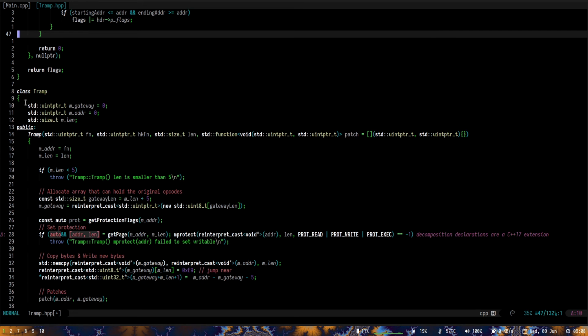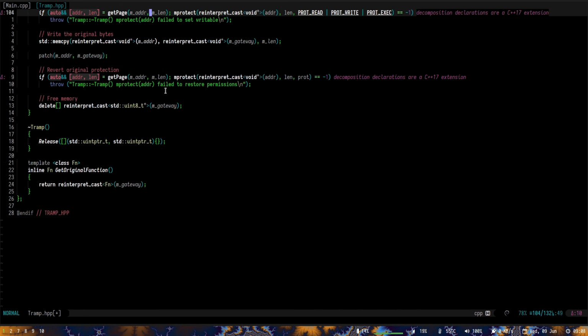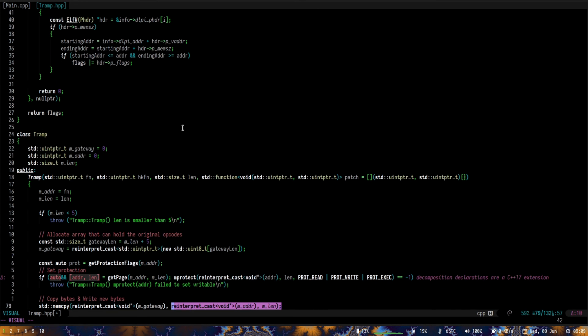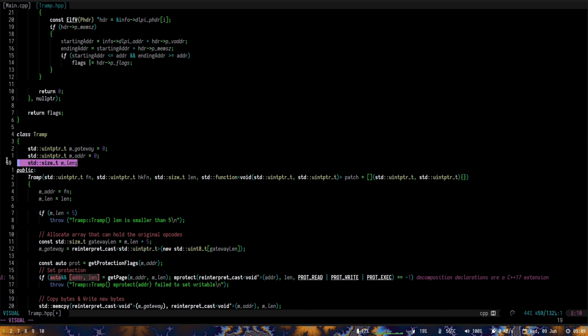this is the trampoline class. I put it into a class so that I can use the fact that when it gets destructed, we release things. Basically everything gets back to normal. Okay, so there are three things here. There's the size of the detour, that's the number of bytes we are going to remove from the original function. This is the address of the original function, and this is the address of our function.